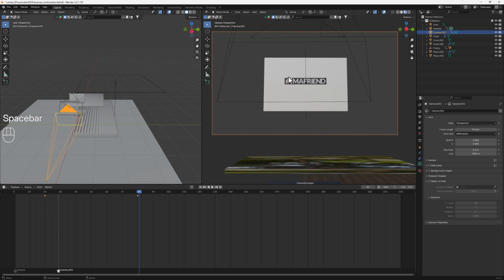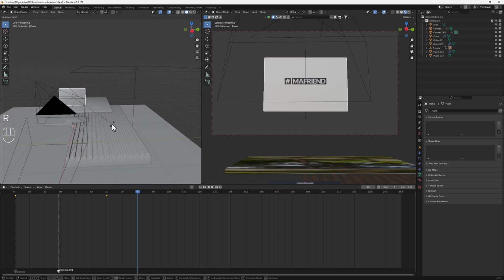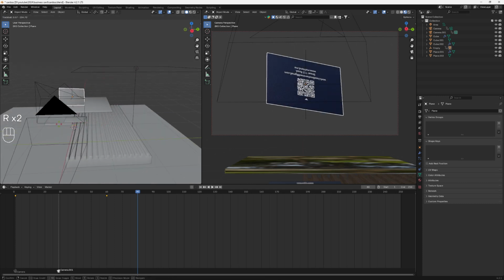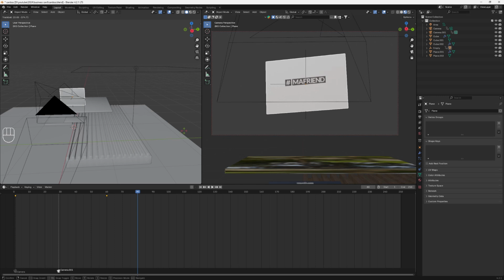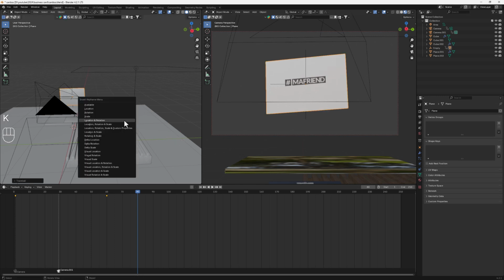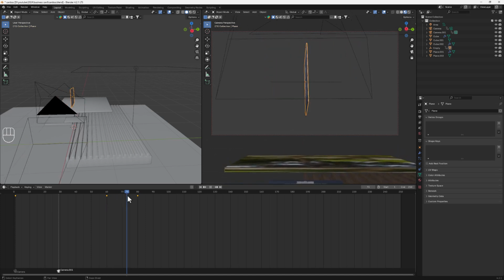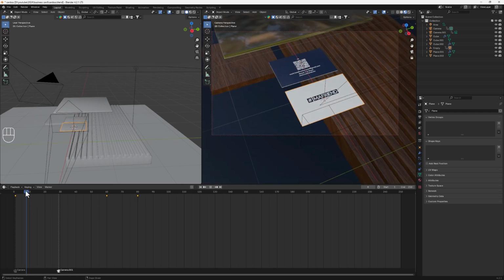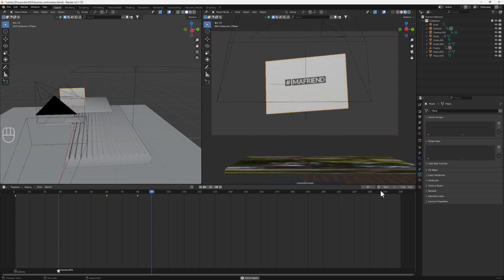So lastly, we can add in our rotation animation to our card. Let's go to, let's say, frame 80, and then hit R to add in rotation. So double tap R to add in rotation animation like this. Then we can hit K to add in location and rotation keyframe, so that we add in a rotation like this. Let's hit play to see what we have so far. It jumps to the next camera and then it rotates into the scene.